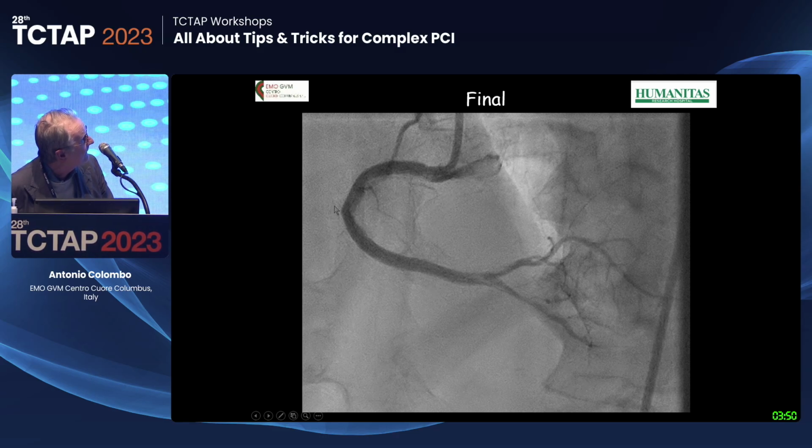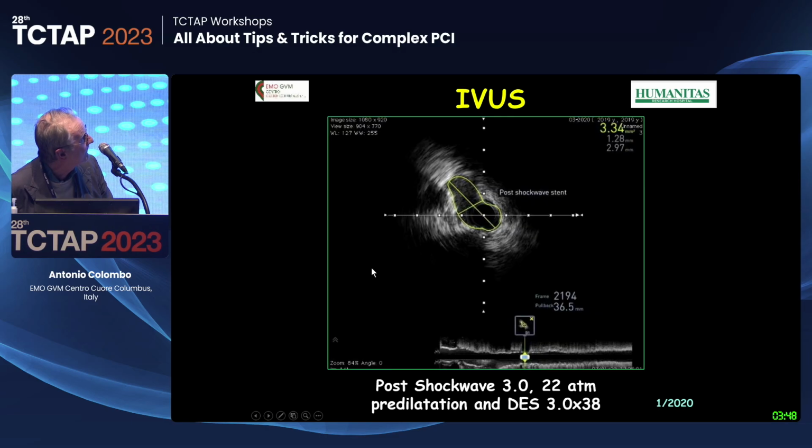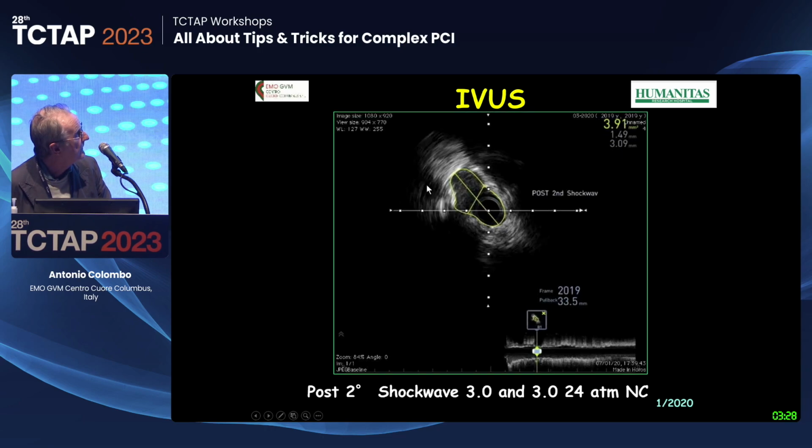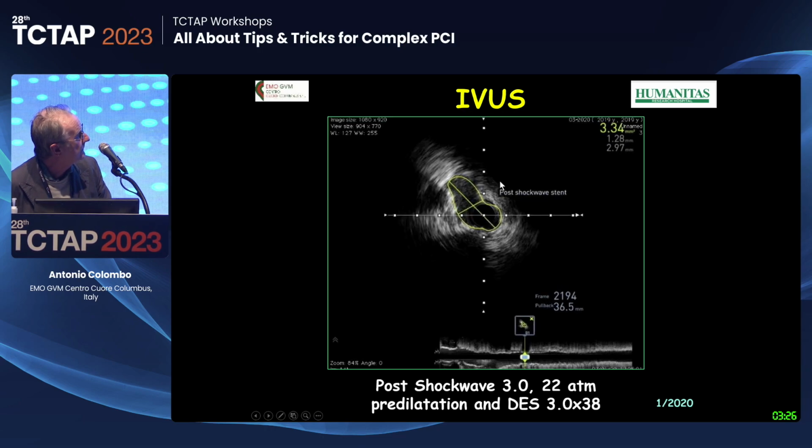Angiographically it looks reasonably acceptable, but look at the morphology. Terrible morphology, very asymmetric, and in this case we used OPN, a high-pressure balloon, to 37 atmospheres. So we did not get an optimal result, but if you compare with the prior morphology, the difference is quite evident.